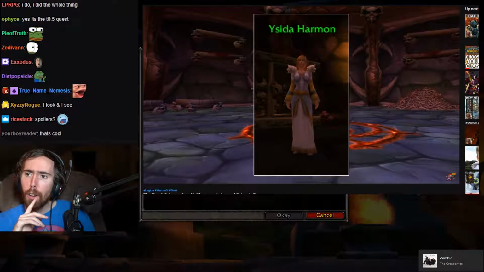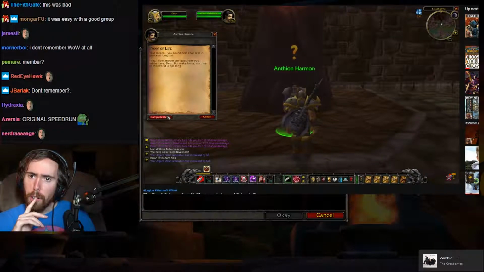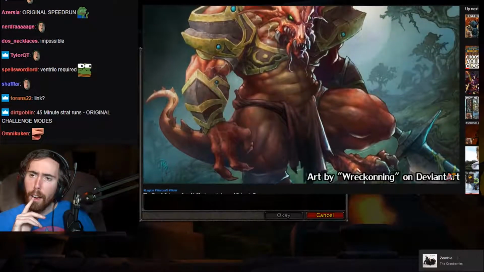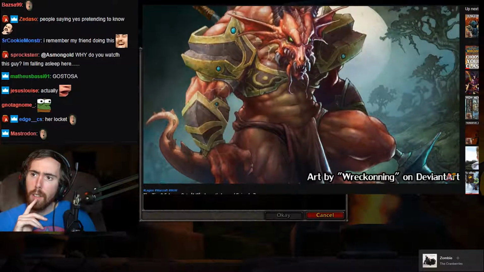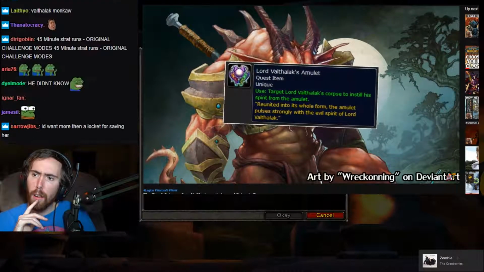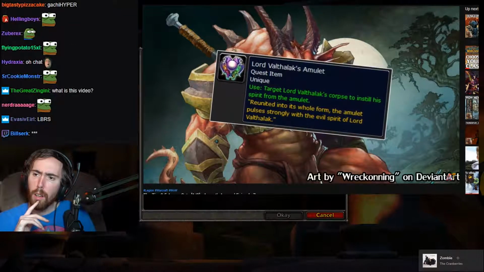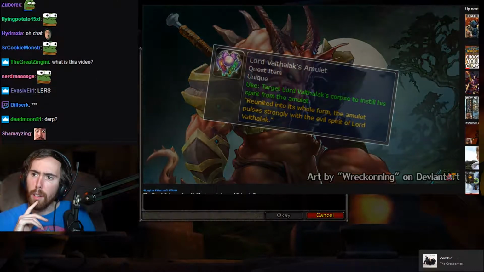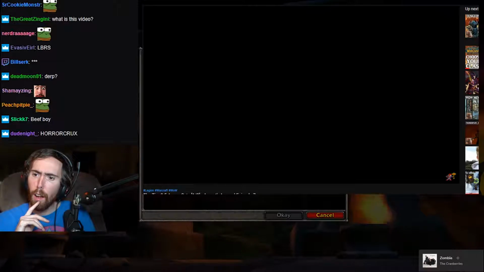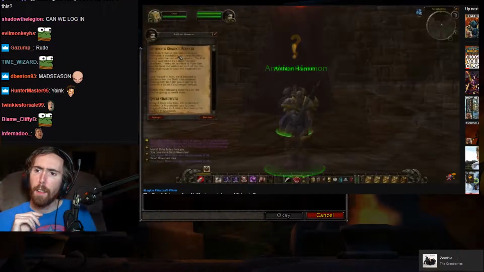But if you're successful, Ysida gave you her locket, which you returned to Antheon. Okay. You ask him information about a Draconid named Valthalak and a special medallion that he held. And he tells you that the medallion had Valthalak's soul stored inside, and that he took it and divided it amongst his friends. God damn. But upon doing so, they unleashed a curse upon themselves that's still active, even in death. That's actually so cool.